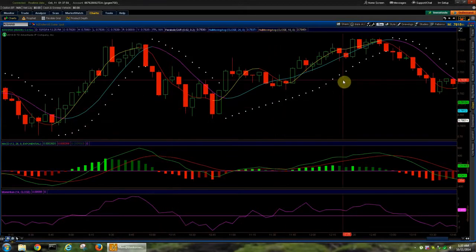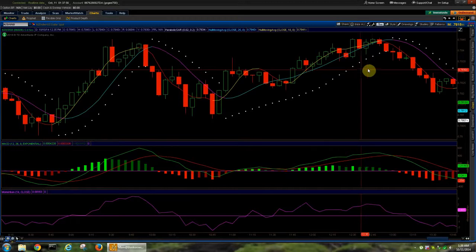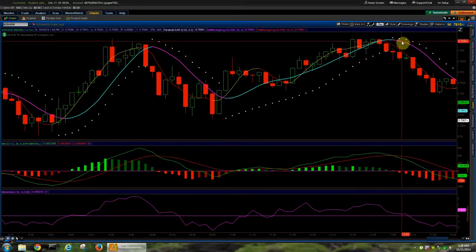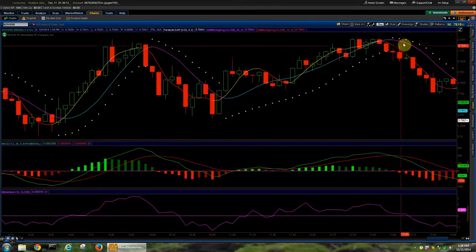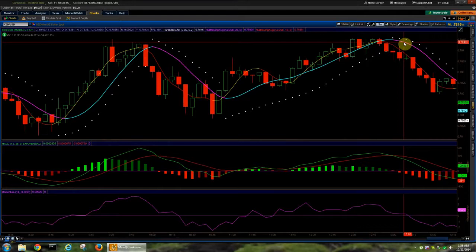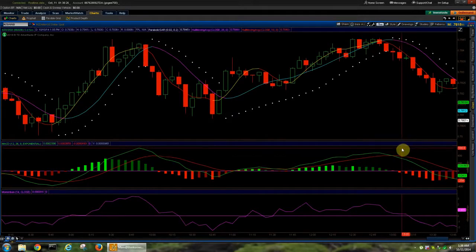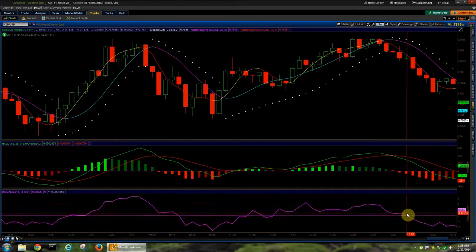So if we take a look at this, following the rules here, like on this downtrend, you're looking for the slower moving average to turn magenta, and the faster moving average to turn red. So you want to see magenta on top, red on the bottom, with some space. Then you're looking for the parabolic SAR to be on top, looking for the MACD crossover here, and you're also looking for the momentum to hopefully be down below zero and pointing down.